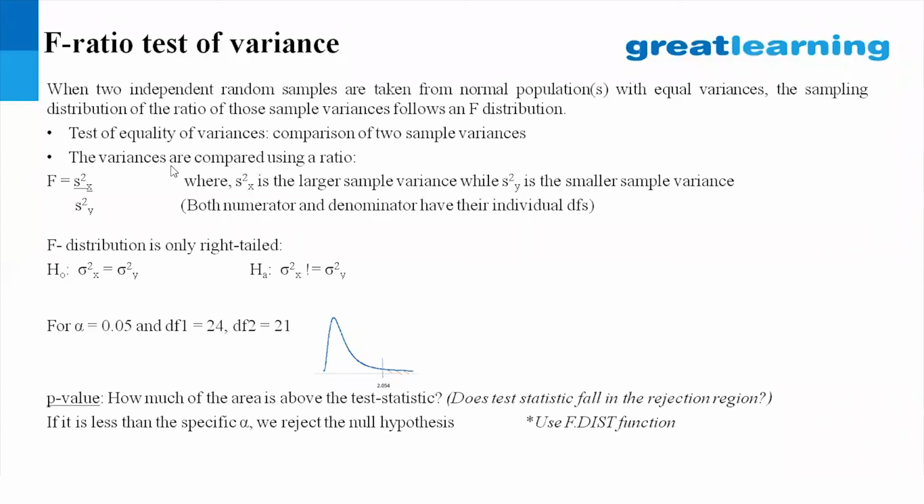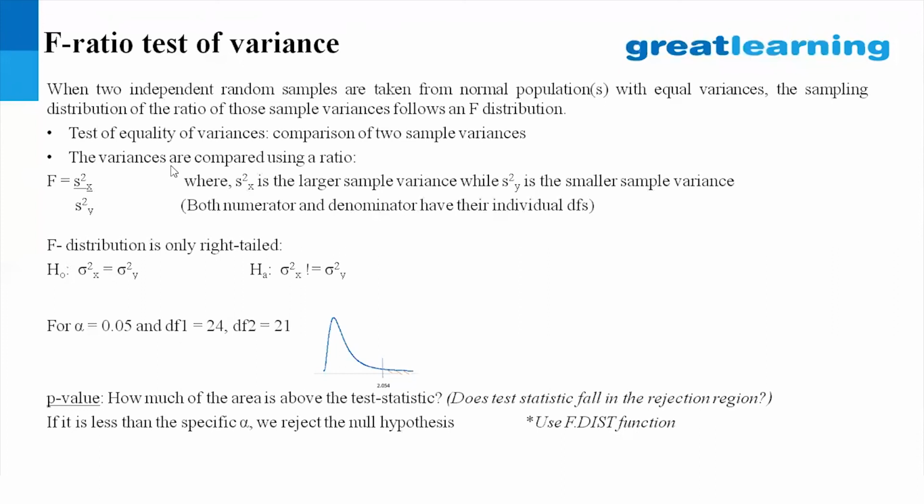To quickly do a revision, we either do a test of mean. The test of mean can be when the population variance is known. In that case, it becomes a z-test. Or the test of mean could be when the population mean, sorry, is not known. So you do two kinds of tests of mean. When the population data is known to you, you do a z-test. If it is not known to you, you do a t-test.